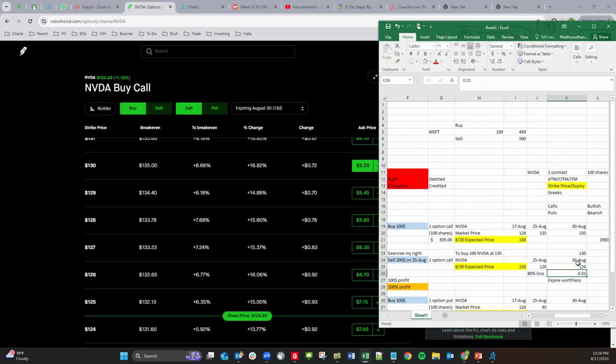By 3:30, Robinhood actually tries to auto close it. But if it doesn't, in most cases with the 1 cent, it will not close, it will just stay there. After the closing bell, it will just disappear from your portfolio, because it has expired worthless. Which means you lost this $100 fully. And you never stood a chance after it went to 120. It has always been reducing after that, though it went to 124 after that. Most likely you will end up with the option being worthless and it will expire.